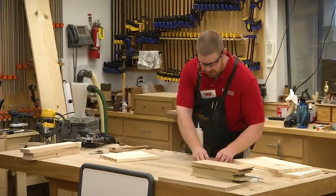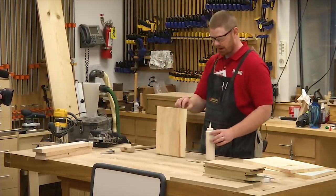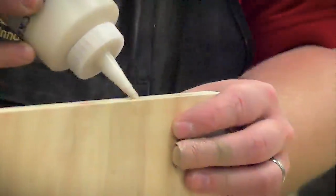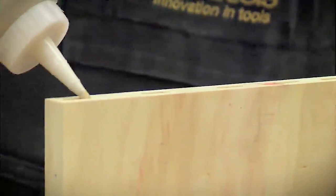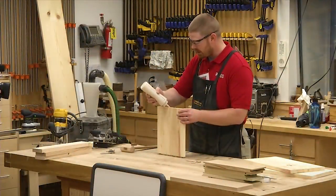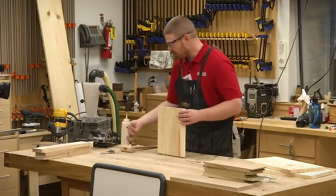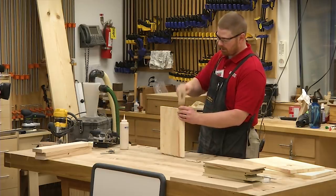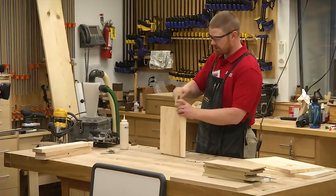If I have a bigger domino or a loose tenon that I'm putting in here, I need to put quite a bit of glue in. For these small ones, it's just a little dab. So I run a little bit of glue along one face of the mortise, then run more glue around the back face. After a few uses, you have a pretty good gut feeling for how much is enough glue and how much is too much. Really, what I want to do is drive these home and not have glue spill out all over the place on me.